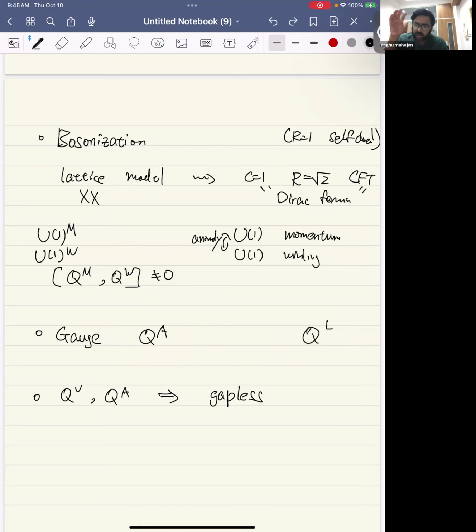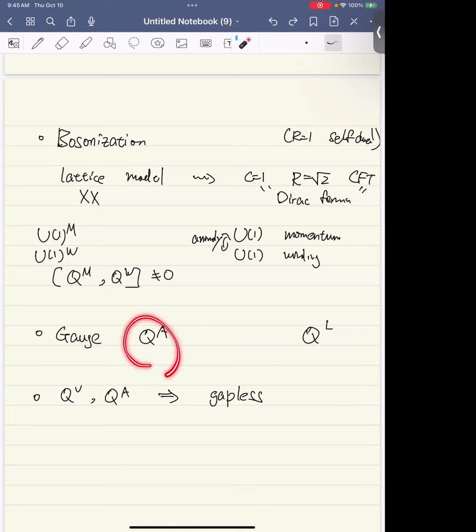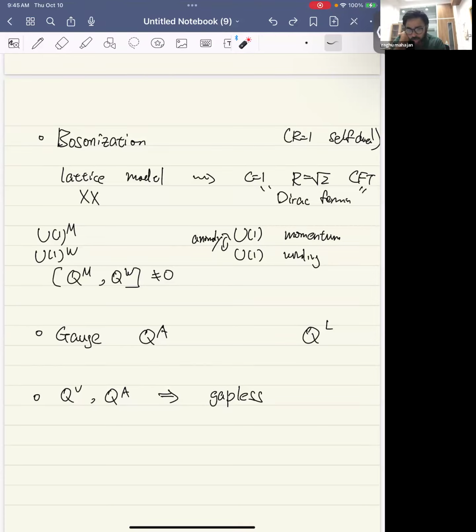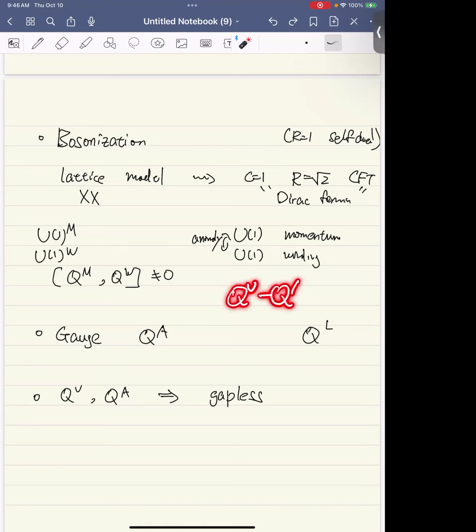So you can gauge QB, right? Also on the lattice. Yes, but you cannot gauge QB and QA at the same time. You can even show on the lattice that if you gauge QA, QB is broken, and if you gauge QB, QA is broken. But then somehow you cannot gauge QB minus QA or something. So QB minus QA, which you might want as Q left, because QB and QA do not commute, QB minus QA does not have integer eigenvalues. So I cannot couple it to a U1 gauge field. Oh, that is the problem. I see.